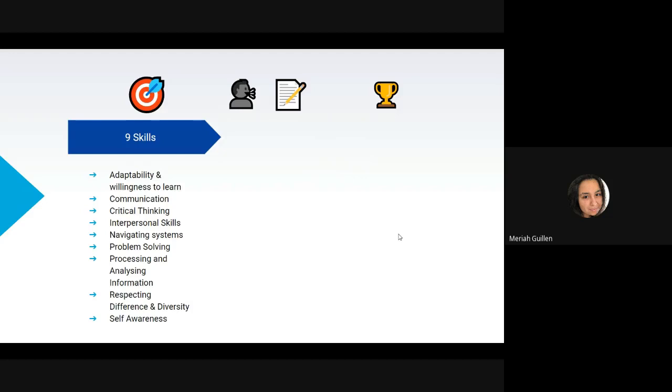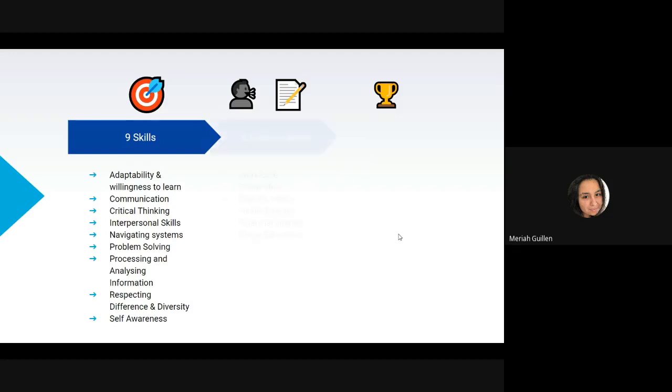These are the 9 skills that they have figured out that you can implement into the classroom, no matter what the content is, no matter what the activity is. You can incorporate it in some way. These are the skills that people need overall, whether it's in the classroom or beyond, in a job, in the community. These are the essential skills that a lot of people, especially a lot of the younger generation, tend to lack. TSTM worked to figure out what these skills were in order to make, again, successful students or just successful members of the community.